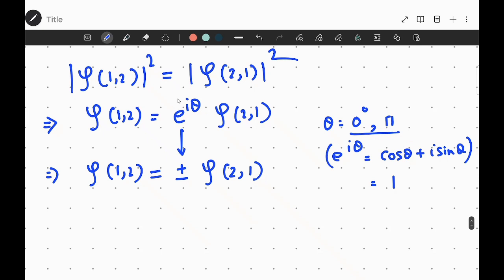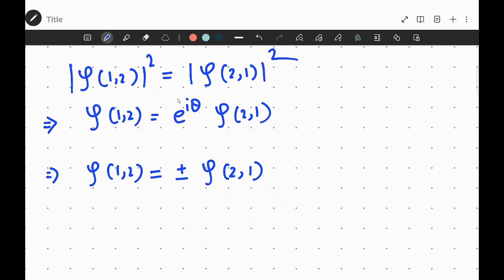But why are only these two rotations allowed? Other rotations may be allowed. Why are these two rotations allowed? That I was asking. Okay, so psi 1 2 equals minus psi 2 1 is not only for fermions. No, I'm coming into that. But now understand the math only. The physical significance I will discuss, but the math is clear, right?